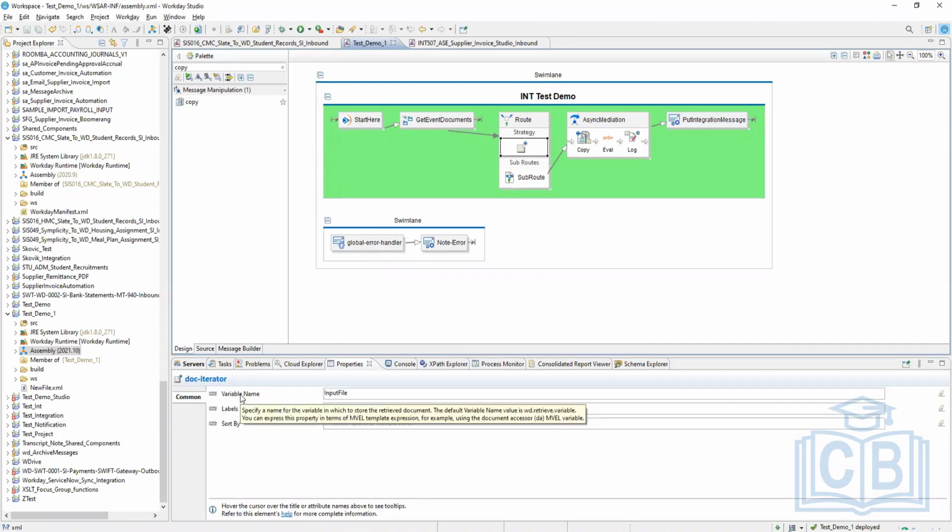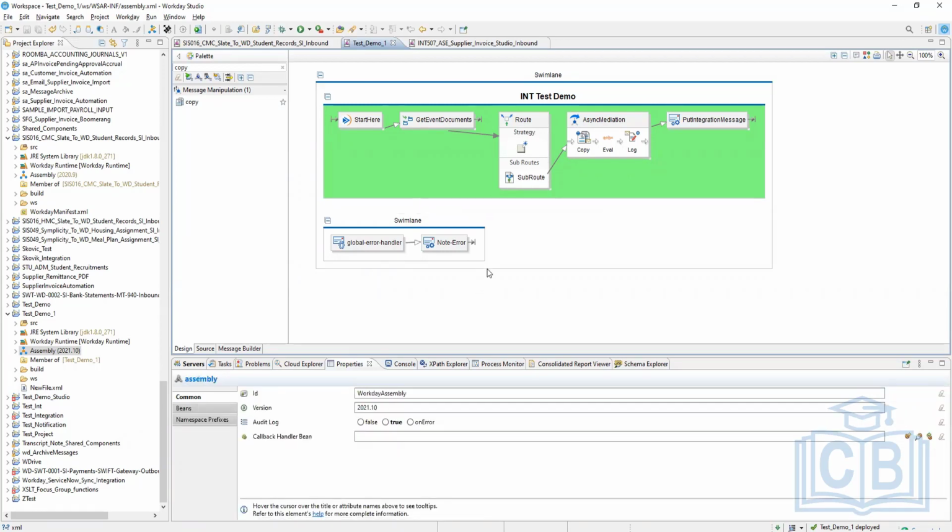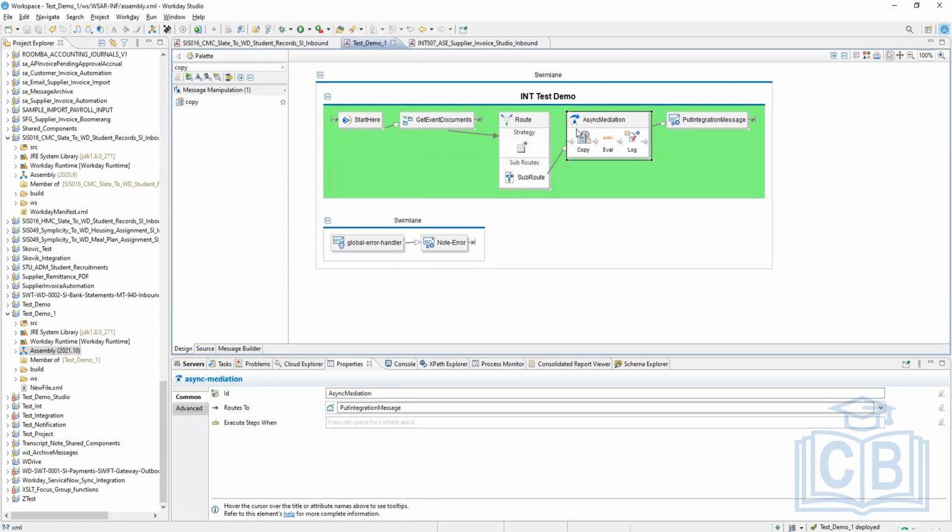So we have done this, then let's do this concept of error handling. That is important. We have done error handling as part of this, right? Global error handler. You just drag and drop that. The other place we do error handling is in the async mediation.